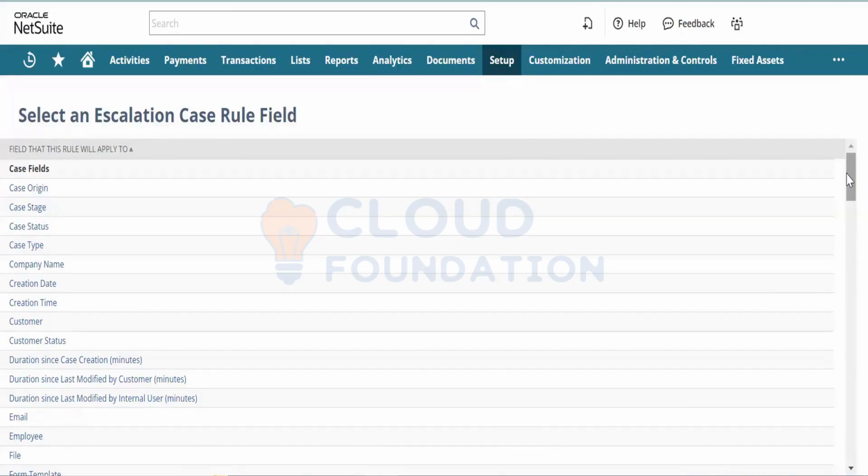I can say duration since case creation, and I also can say priority. So if my priority is high and nobody has touched it for 20 minutes, then it has to be escalated to a manager. It's got to match both the conditions that you have created over there, and only then it gets escalated.